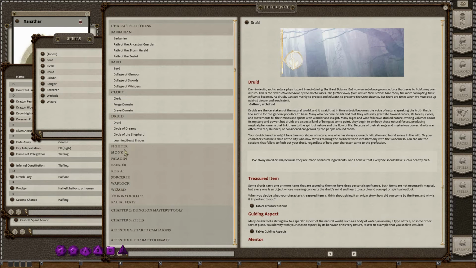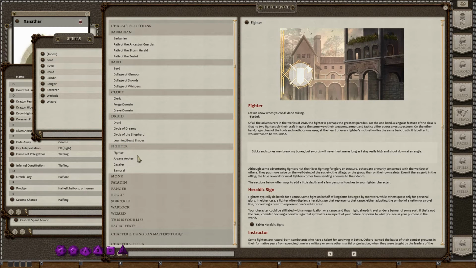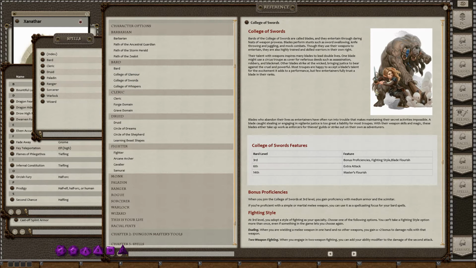Druid, fighter. I particularly liked the arcane archer. I thought it was a very strongly themed, very well thematic element for the druid. I also liked the College of Swords for the bard. It is essentially a non-entertainer bard. It's more of a bard as swordsman and circus weapons talent. You know, these knife throwers, sword swallowers, sword dancers, that kind of stuff.